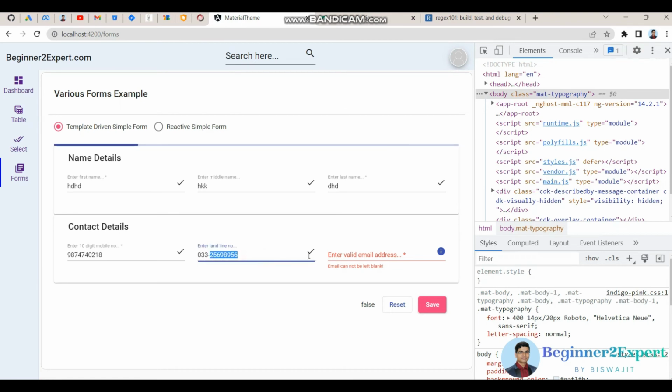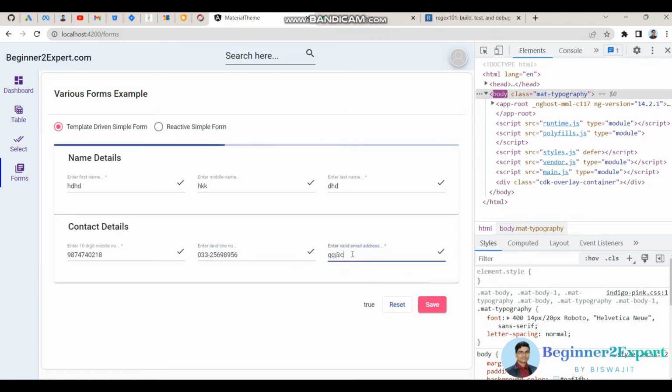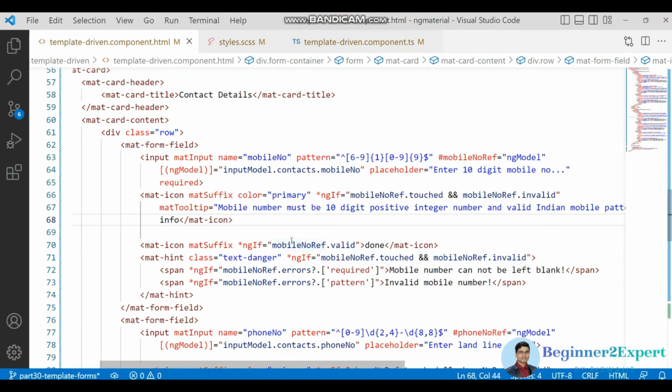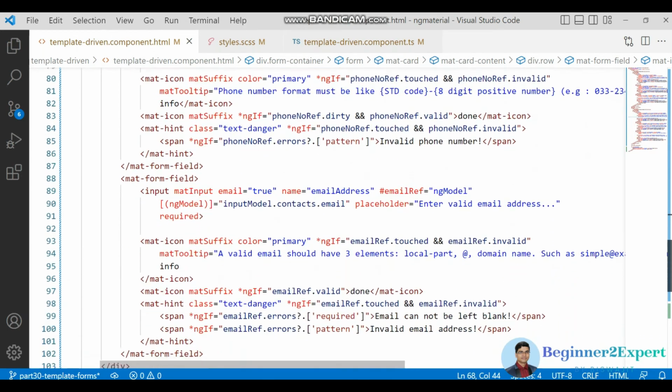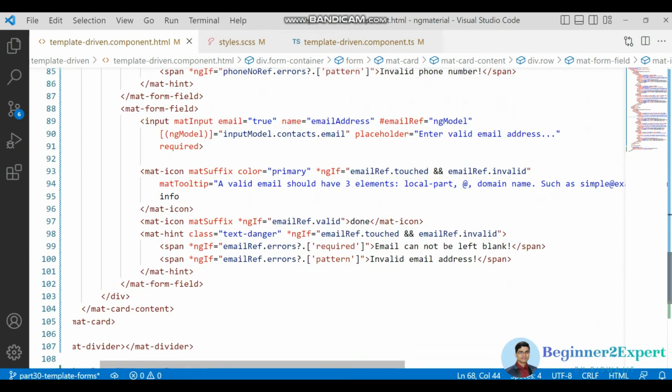Okay, and then the email validation, maybe gg@c. See, the email is validated, but I don't want this kind of email to be accepted by the application. Okay, so this is actually basic HTML5 email validation. That is why I have added, you can see, just come down a little bit below.